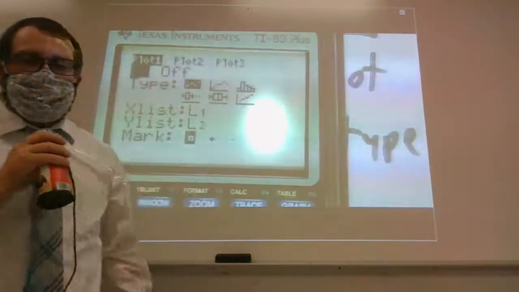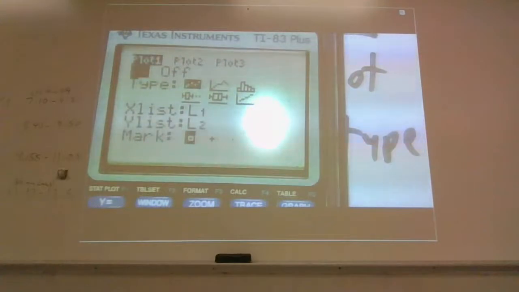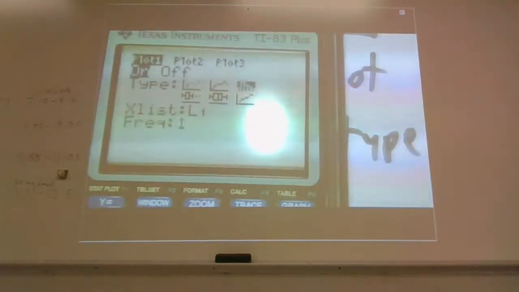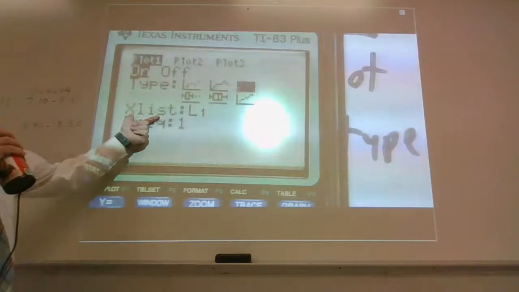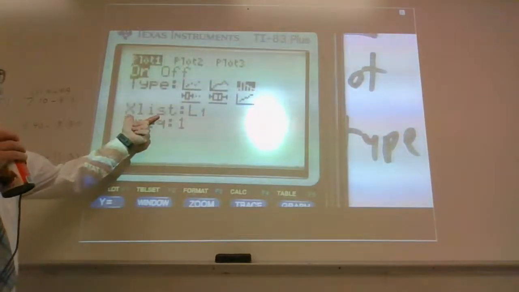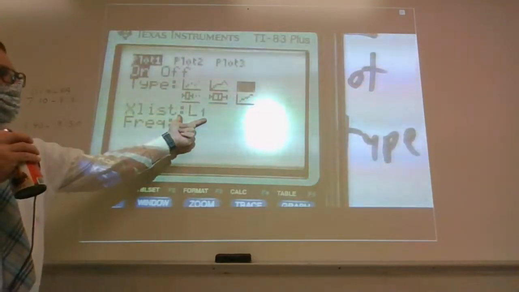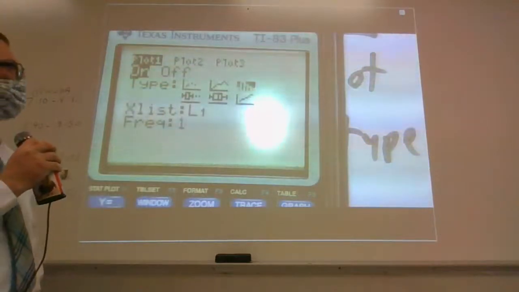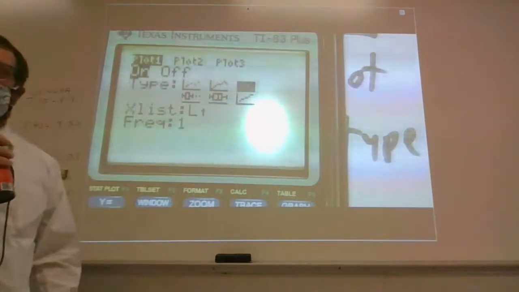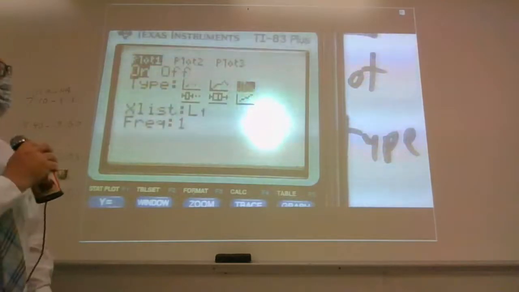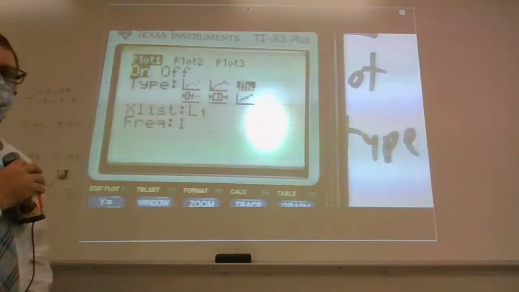So first, go over to the histogram. You got to bring the cursor over to the histogram, or not the cursor, but the blinky thing, whatever they want to call that. Bring it over to the histogram, hit enter so that it is selected. If you notice for the histogram, everything on the bottom changed. All of a sudden, there was no such thing as a Y list because we don't have to worry about it, and it's automatically set to L1, so oh, happy day. All right. I think we're good. We turned it on. We selected the right type of graph we wanted, the histogram.